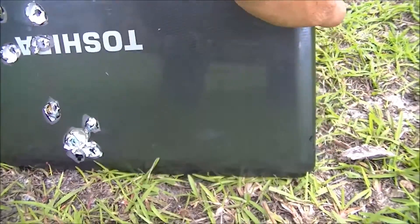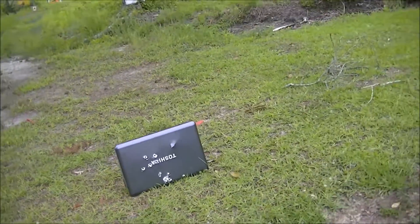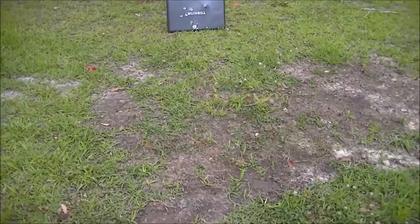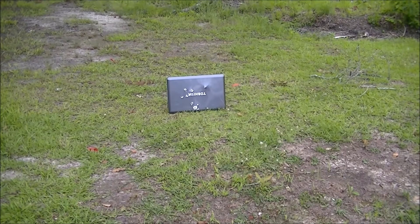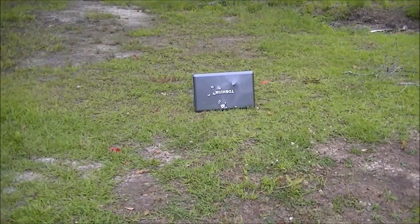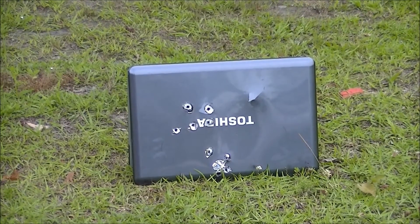Why don't we leave it closed up like this and see if it can penetrate front and back. Just prop it up here and take another shot - let's see if the .22 will go through the front and back of that computer. We're definitely going to get rid of this the NC Shooter way here soon, but I gotta have a little fun first. I'm gonna go ahead and unload this .22 into that laptop and see what happens.